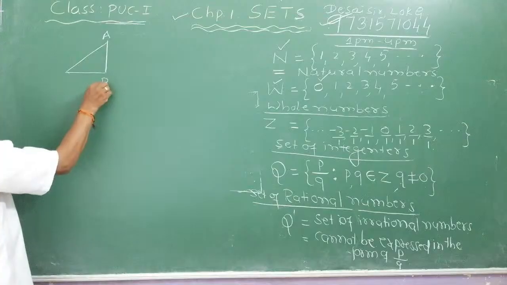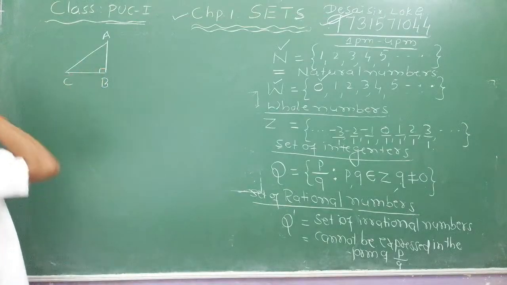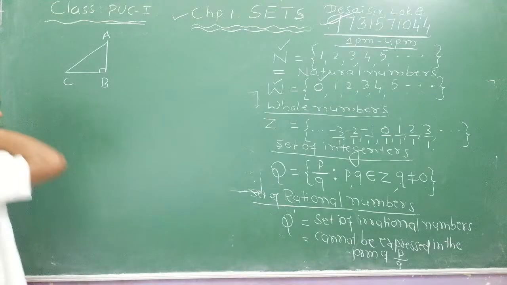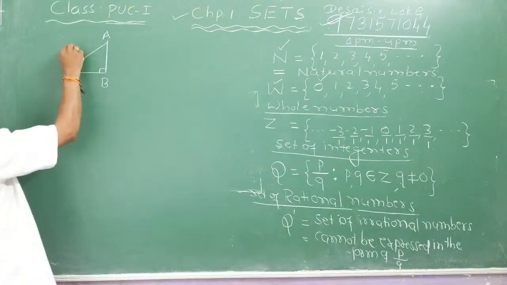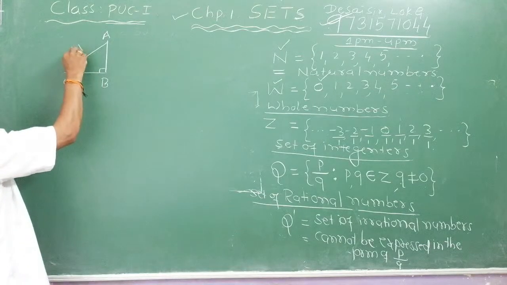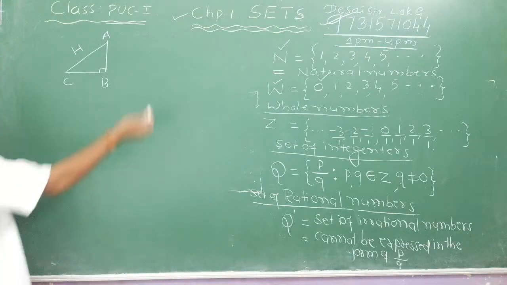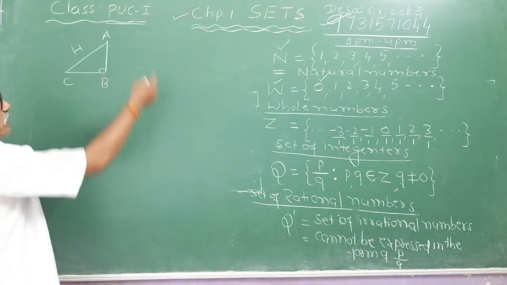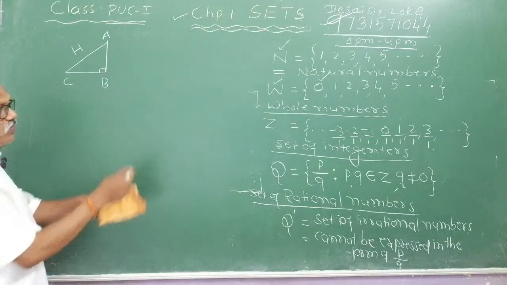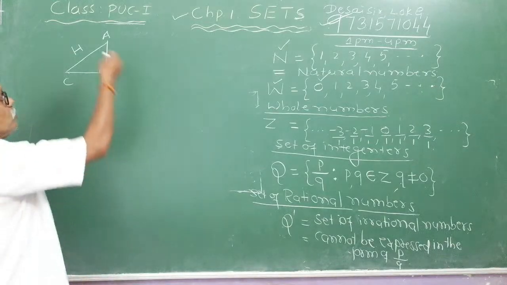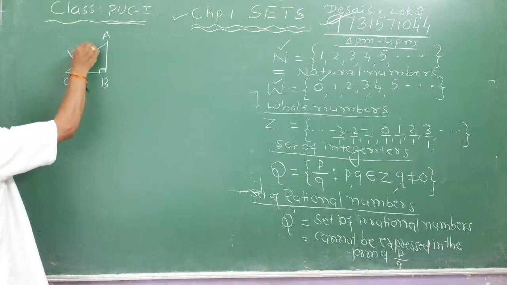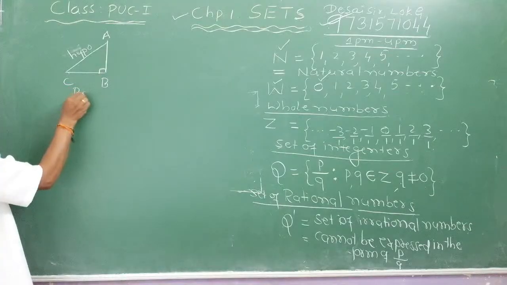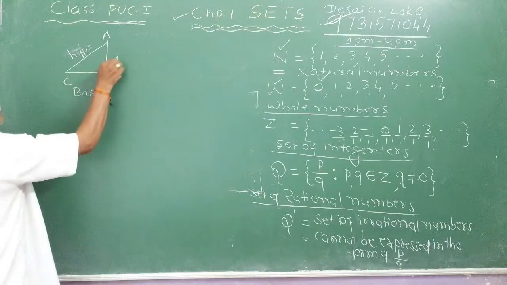You know the Pythagoras theorem, which you studied in the 9th or 10th standard. Do you know what the Pythagoras theorem is? We have already studied it in trigonometry, and we started the bridge course in trigonometry, combining PU1 and class 10, so we discussed it at length there. The side opposite to the right angle is called the hypotenuse. This is called the base in geometry, and this is called the altitude.